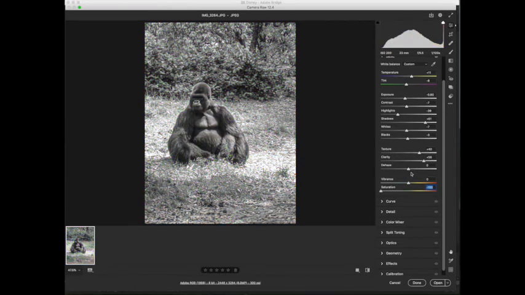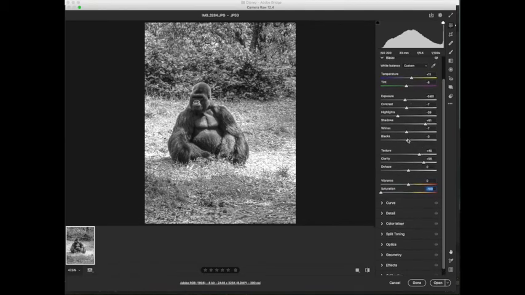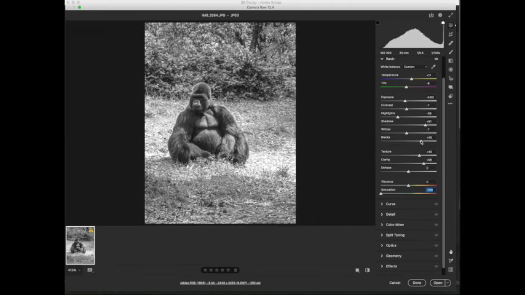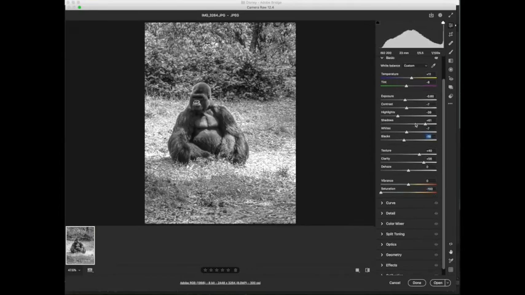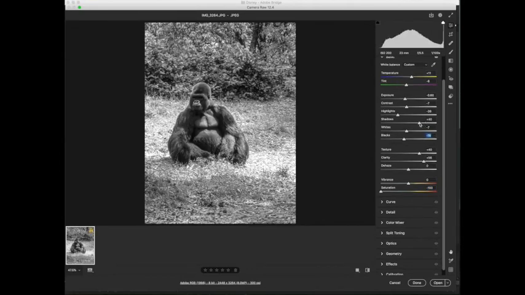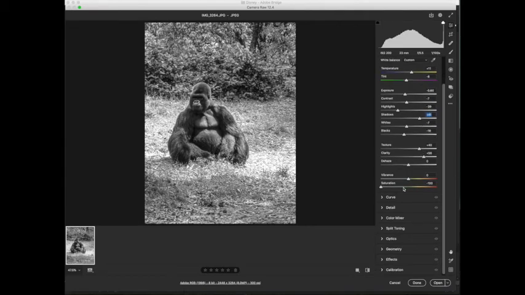So if I made this into a black and white picture, I'd probably want to go back up in some of these and mess around with some things. Primarily, I'd want to bring my blacks back down some and maybe bring my shadows back down some, just to get them to be a little bit darker there. All right, but I'm going to leave it in color for right now, somewhere right around there.